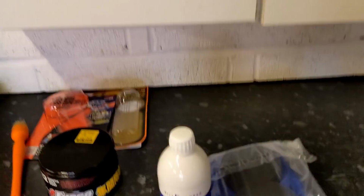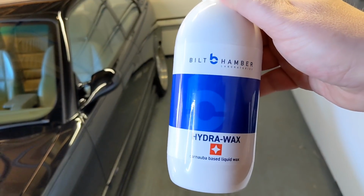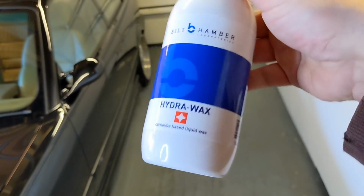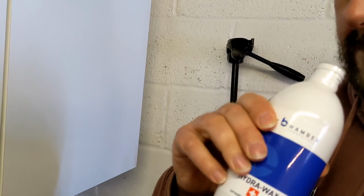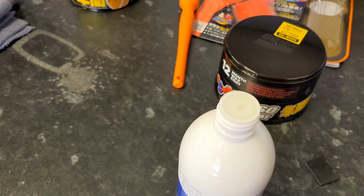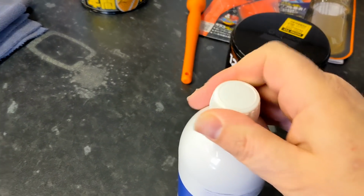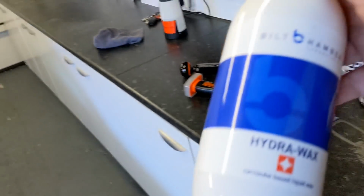What was the other thing I wanted to talk about? Yeah, I'm also going to be having a look at this stuff. Never, ever used it. It's very rare for Built Hammer to have a product I haven't used. This has been around for a while. It's just a liquid wax. I think it's solvent based, which is a little bit rarer now. But let's just take that off. Yeah, it smells like it's got a solvent base. I can smell their sort of cleanser fluid type hydrocarbon in there, which is probably the thing they're using.